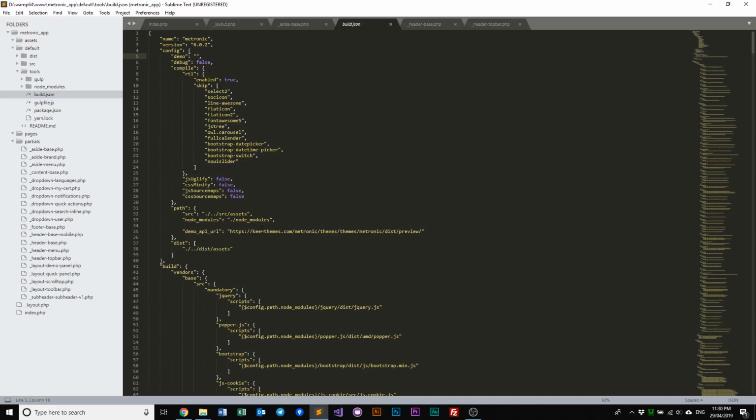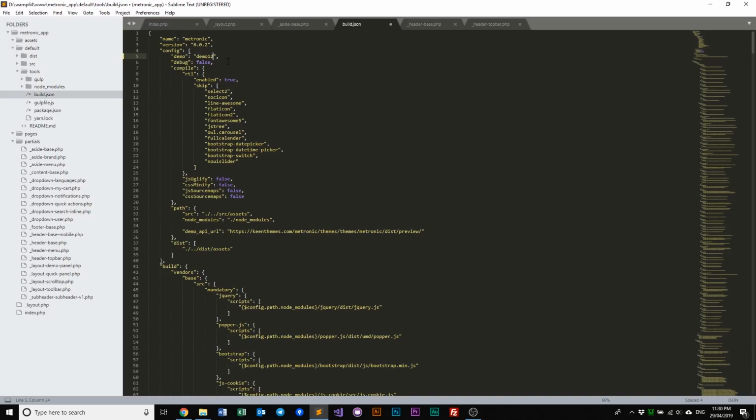But for this video, or for your very first projects, all you really need to know is the demo field and the dist field. The demo field is pretty straightforward. You just type in the demo that you want to compile. If it's left blank, it will compile every asset from every demo into your project's assets folder, which we don't really want, because it will bloat your project. So you want to type in demo 12, because that's the demo we are using.